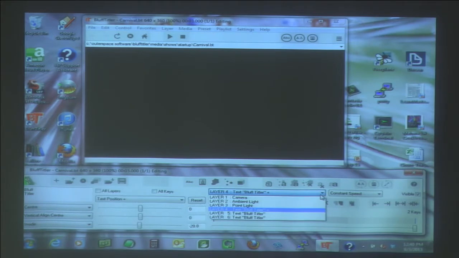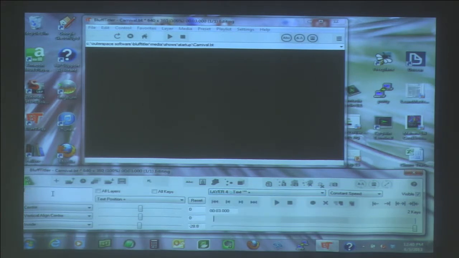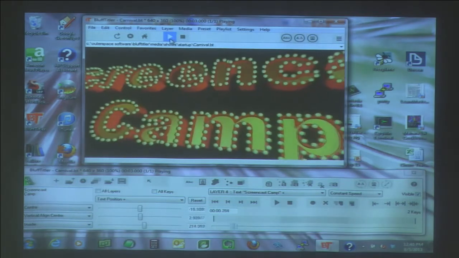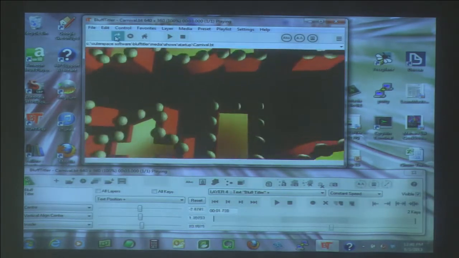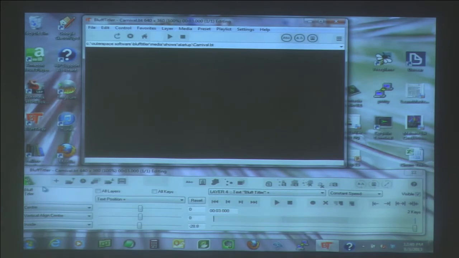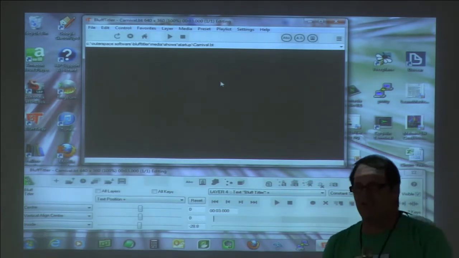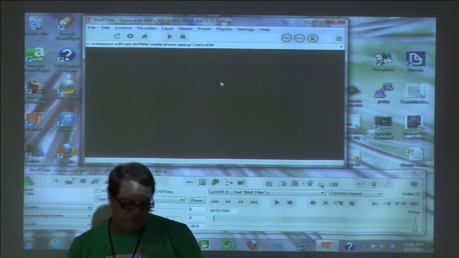Let's go ahead and do that. So over here to the left is the text. And let's put in Screencast Camp. The words are coming in really large, so I'm going to put them on separate lines. Good, and I like it. So that's it. Oh, I didn't save it. Bugger. Okay. So let me give you some more examples of how I've used this in other videos.